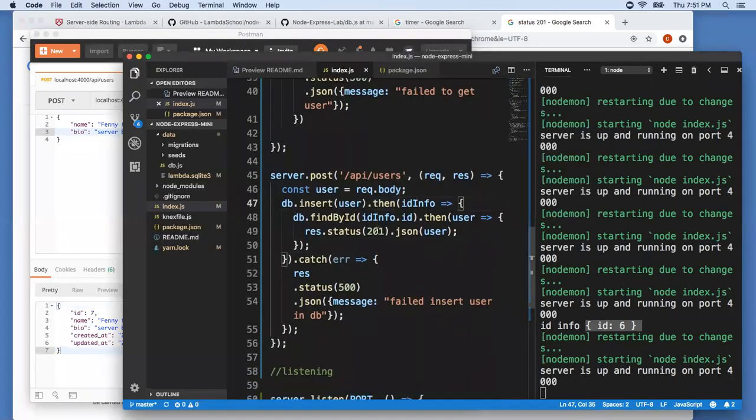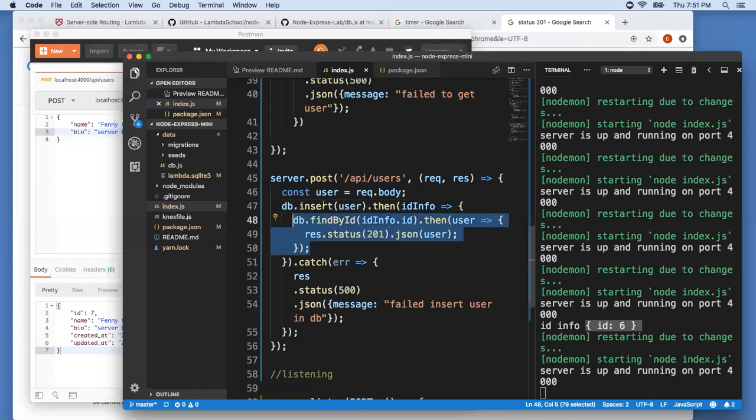A quick question, why on this database call, why didn't I put a catch? Anyone know? So I did this other DB method, which returns a promise, and then I added a .then, which is good, but I did not add a .catch to this little chunk of code. Anyone either know why or can guess why? And it's not because I'm lazy. I am lazy, but that's not why I did this in this particular case.